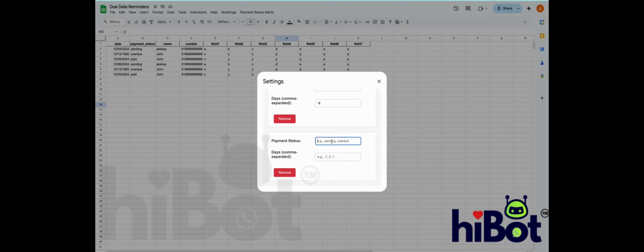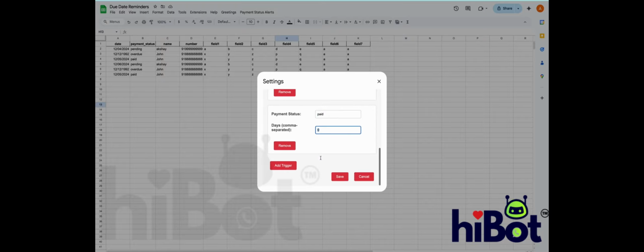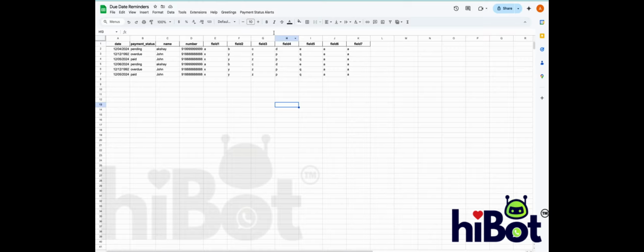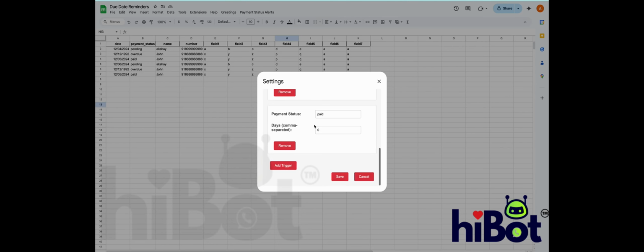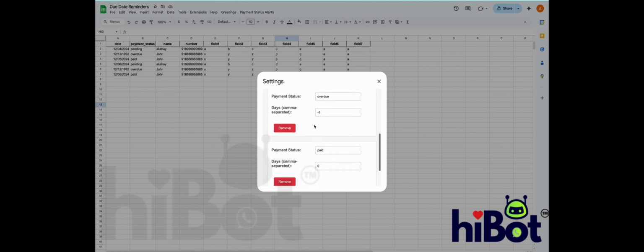And if the payment status is paid and I want to keep as 0, you can have anything here. Whatever you enter here will basically work. So if the user has paid and today, then it will work. So after this, you need to simply click on save. So you can create multiple triggers like this and it will get stored forever. You can also edit the triggers whenever you want. It might take some seconds to load if you have lots of triggers, so please have some patience here. You can also remove any trigger and add any trigger.